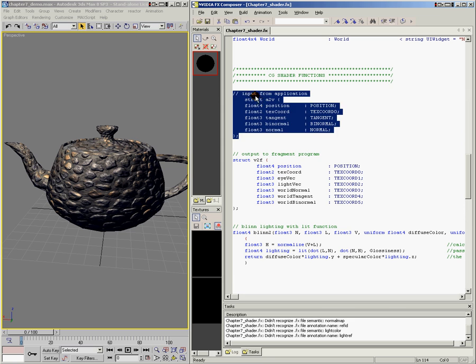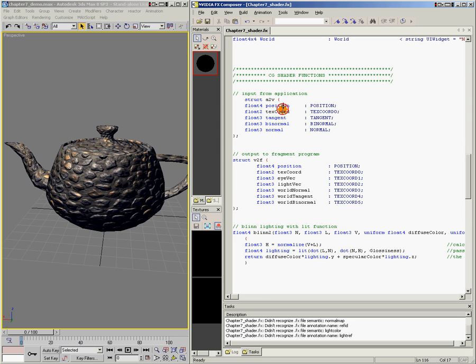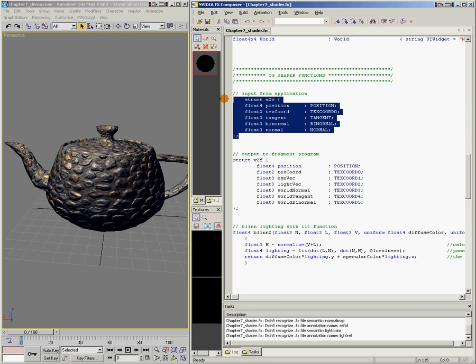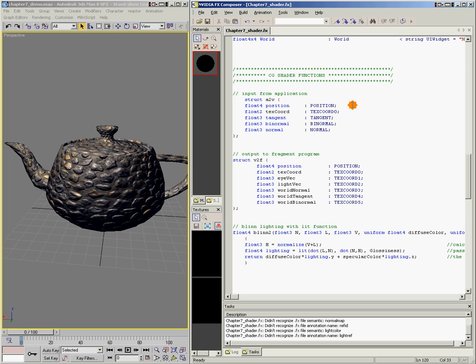And you'll notice that this input struct is inputting quite a bit more information. This output struct is outputting quite a bit more information. So as we talked about before, the input struct takes data from the CPU and passes it into the vertex shader, and the output struct takes data from the vertex shader and passes it to the pixel shader.